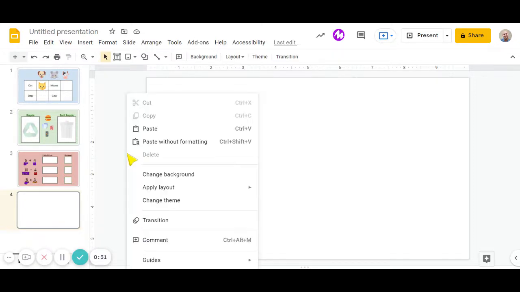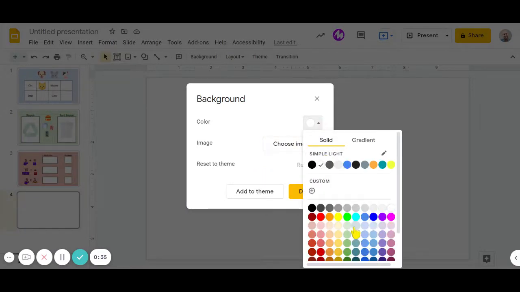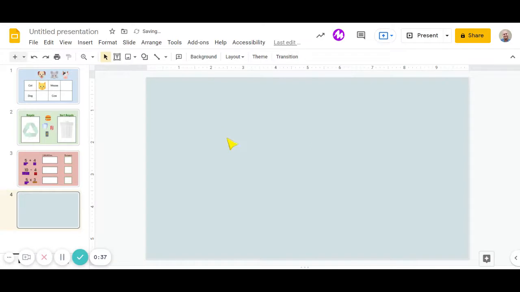So let's change the background. We're going to go for a light kind of teal background here. What we want to do now is build frames for a storyboard. This is a different way that learners can tell stories. Using cartoons and visual cues often makes it easier for learners to get a story and a message across. So let's see what we can do in terms of making something that they can use to tell their stories.